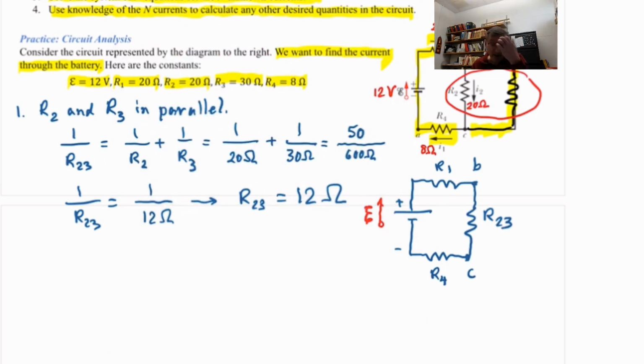And then notice that's a single loop circuit. So, hooray! So just apply the loop rule. Okay? And there's only one loop, and the current, by the way, is I1, going around this way, down this way, and through this way. The I1 you have up above there. Okay, so we're going to apply the loop rule now.